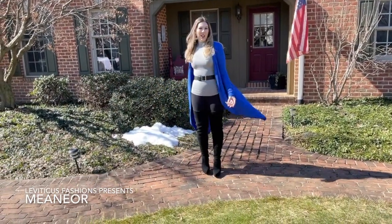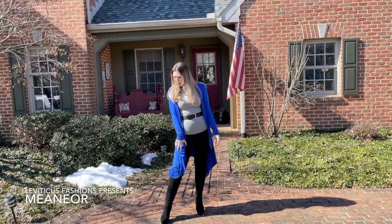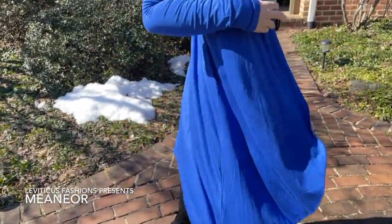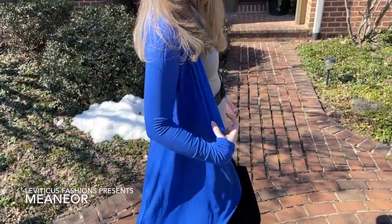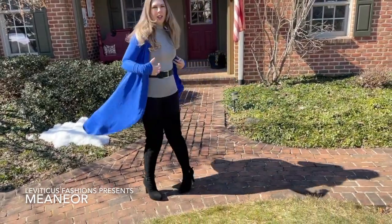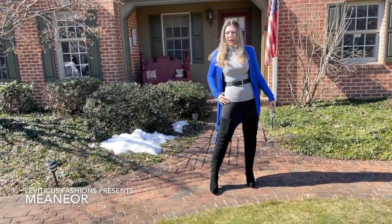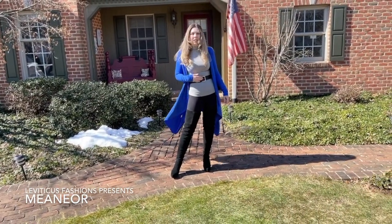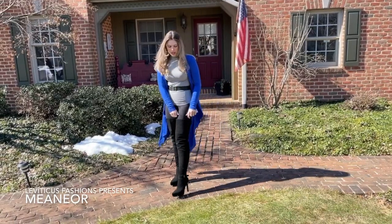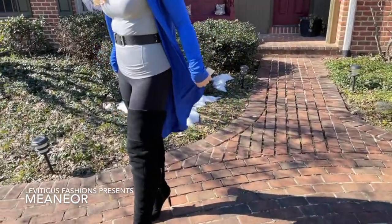Okay, here is the second outfit. We have this beautiful royal blue duster — I'm not even gonna guess the material because I don't know, but it's very soft, very light, very flowy. I just kind of paired it with this gunmetal gray turtleneck, did a little belt, still wearing my Fabletics leggings, and then the black suede thigh boots. I think it was a success — looks very posh.